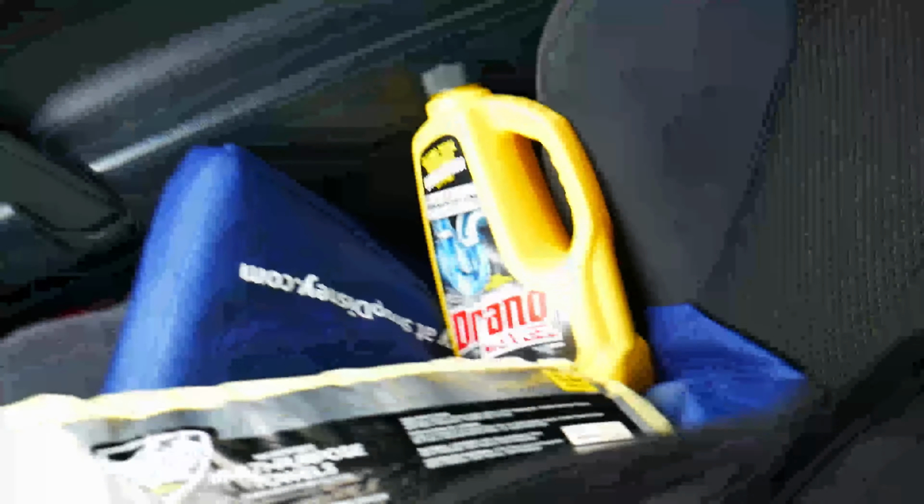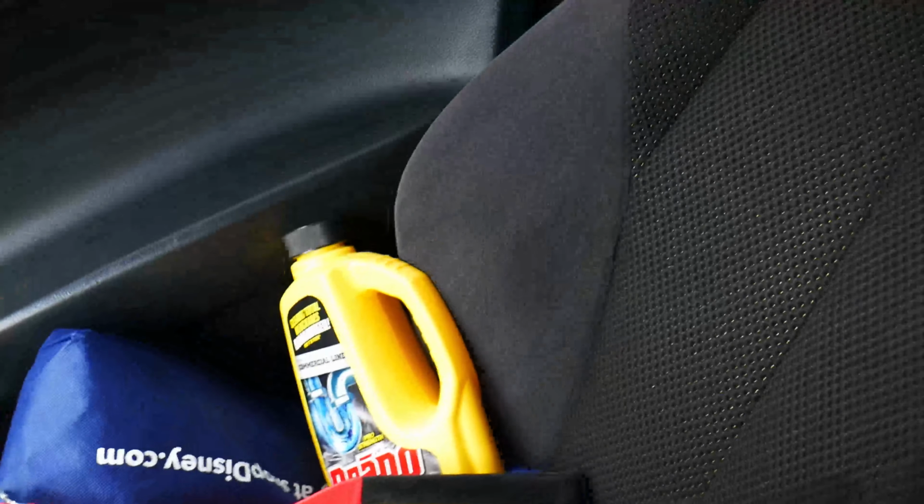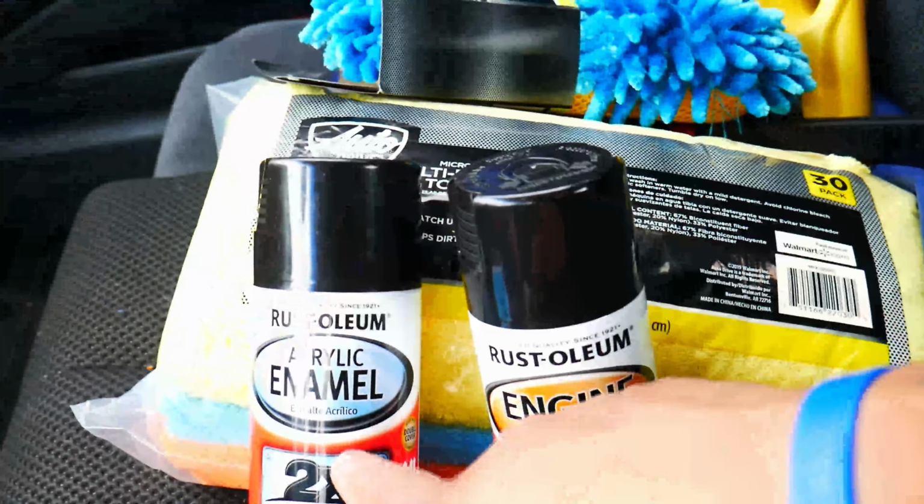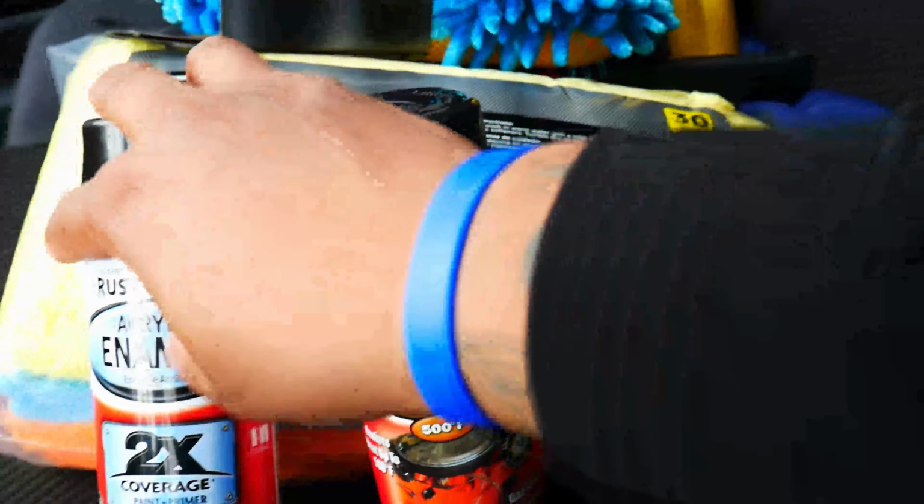So I ended up going to Walmart. I got a couple things. Obviously, you can't go wrong. The microfiber towels, I got some Drano because I need that at home. Some wire brushes. A nice little sponge because that was on sale. Also got some mini wire brushes because that came in there. Got some gloss black paint, so that way I could use that to do some interior and exterior stuff, because I think it works for both. And then I have this engine enamel, so that way when I go to put certain things back on the car, if I want them black, they'll be painted black.